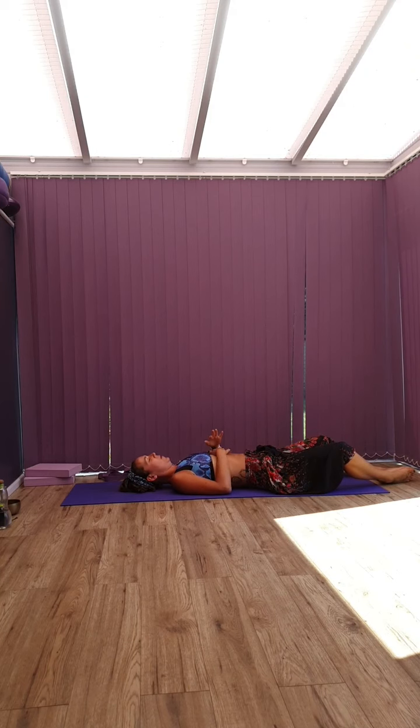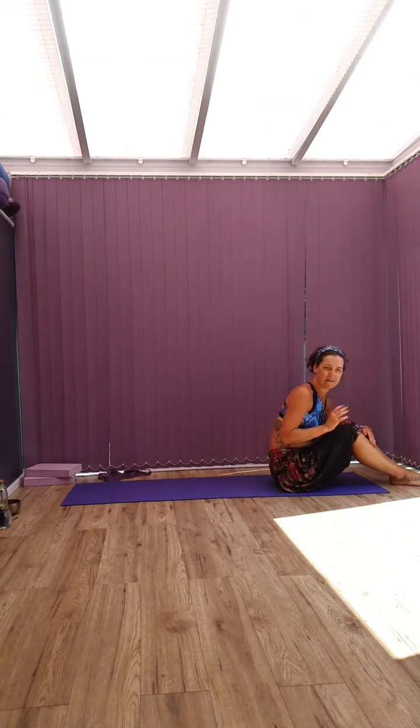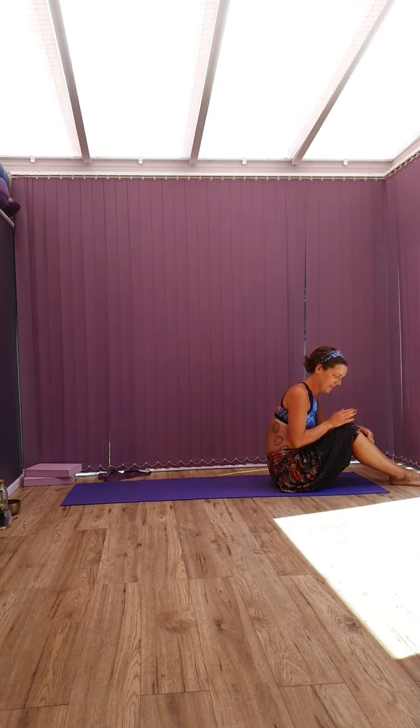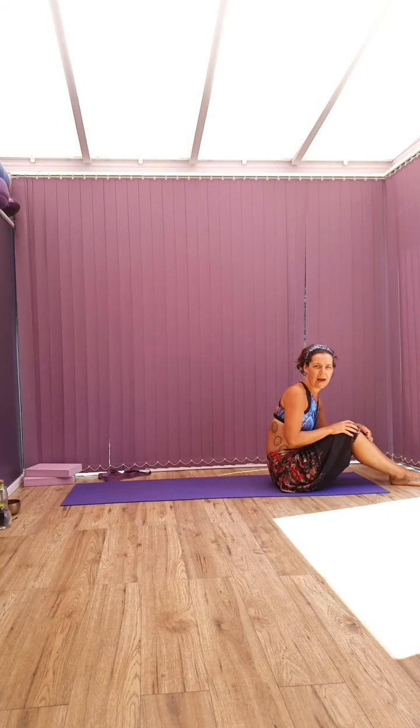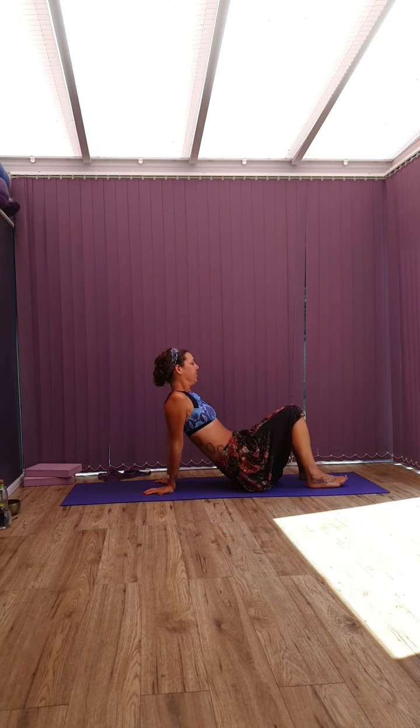You can bring your feet further out, but it really does help. I've had lots of ladies from my yoga classes tell me that if they couldn't sleep, they did that, and within a few minutes they were out like a light. So that is another one to do, especially with it being quite hot at night. I know it's a bit of a struggle for some to sleep.